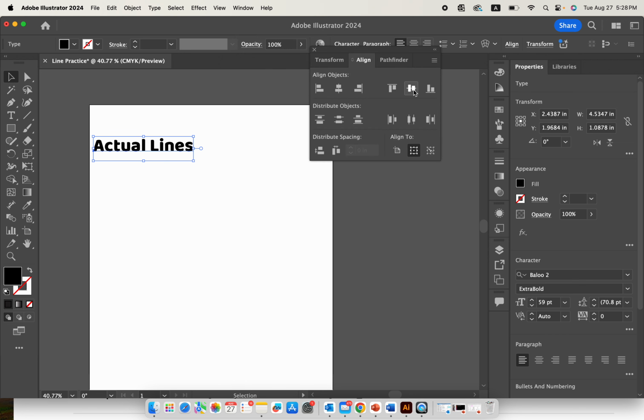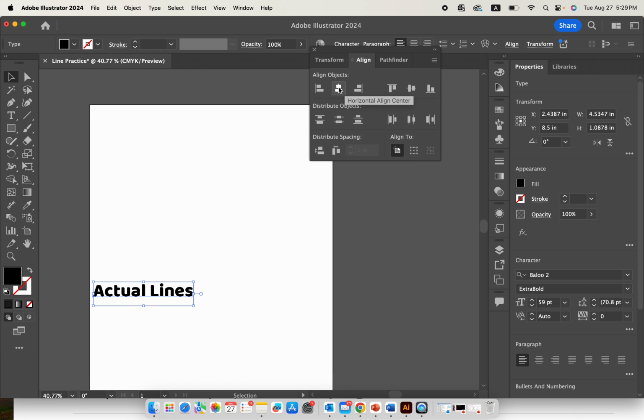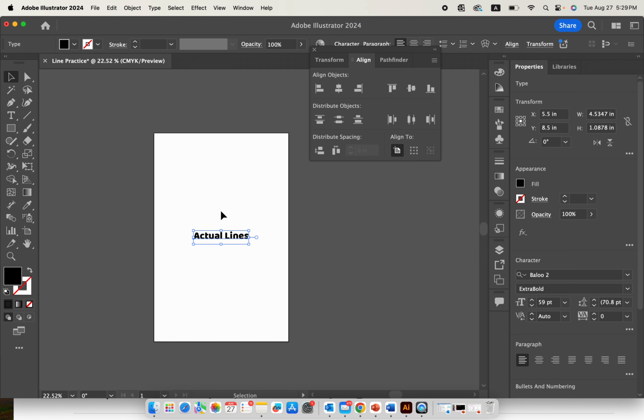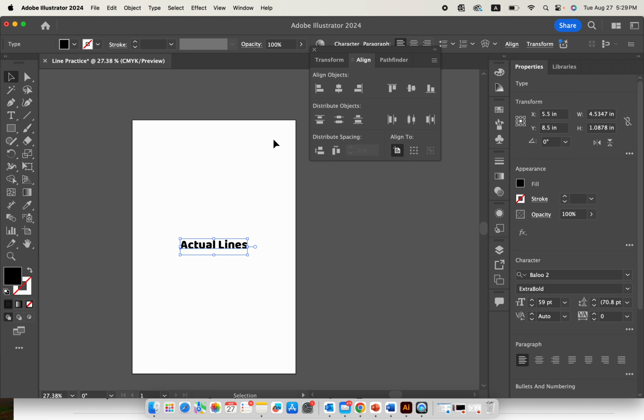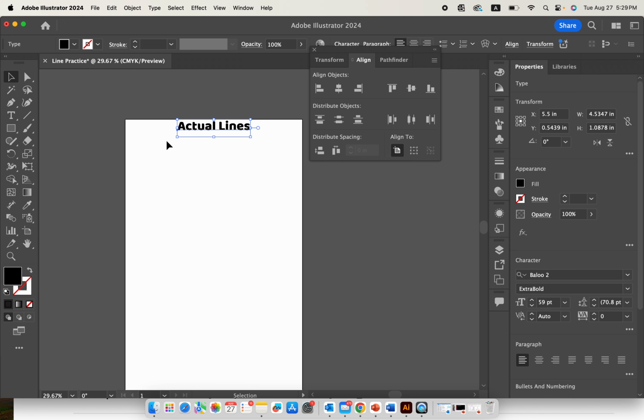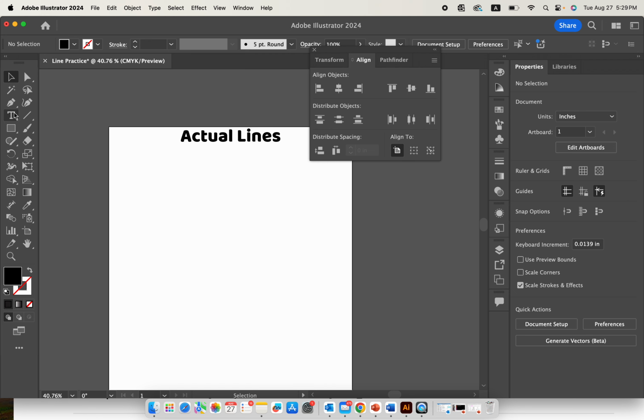Yeah, so I will say vertical align center. Actually, you can try each of them. I think this one, horizontal align center. Yeah, we got the correct one. So now you can see the text goes to the right middle of the artboard, but I want it to be placed at the top, so I select vertical align top. Yeah, so this is how we can align the elements. The align tool will help us to make our content more organized, right?